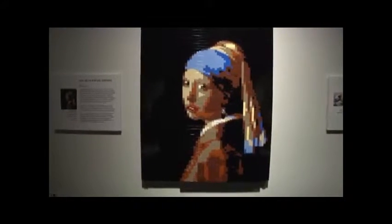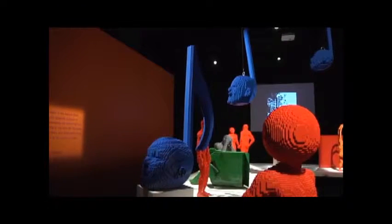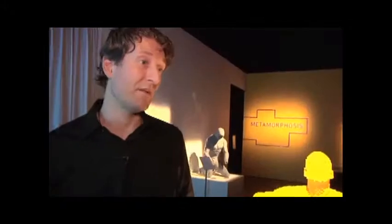Now you mentioned you also have a relationship with Lego. About a decade ago, you got the title of Master Builder. Those are the people who build the sculptures for Lego stores or Legoland and that type of stuff. For me, I wanted to be able to take on different projects and choose my own path. But at the time, it was fun and interesting to just get the title Master Builder.